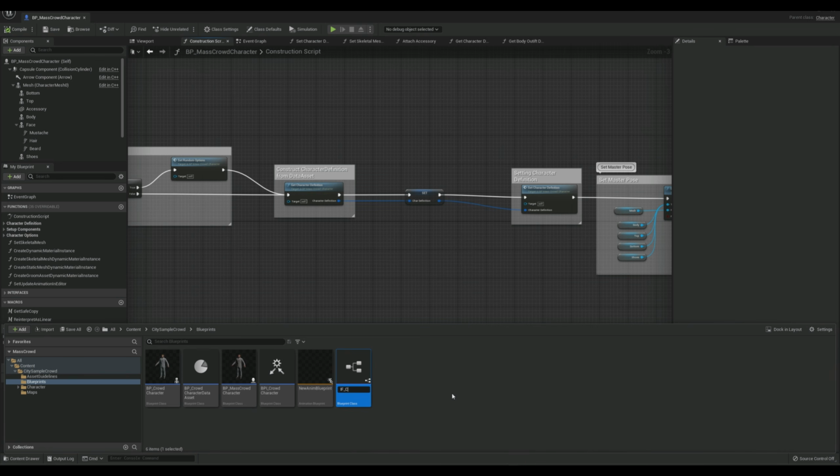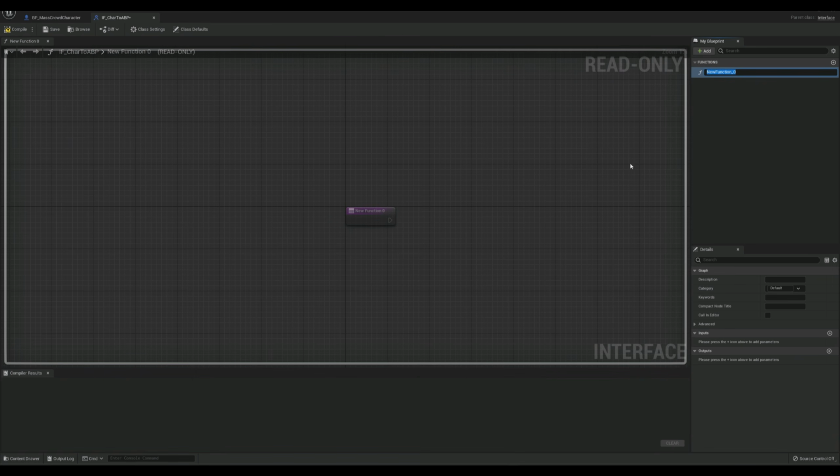So let's call this Part2 AnimationBlueprint. And in here we've got to add two functions. We want one on update.